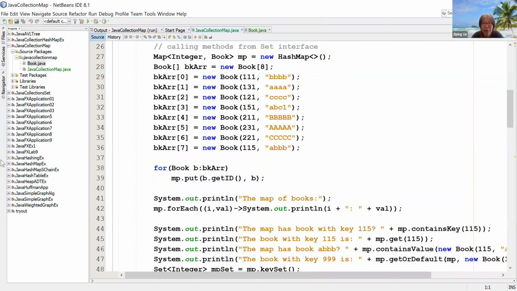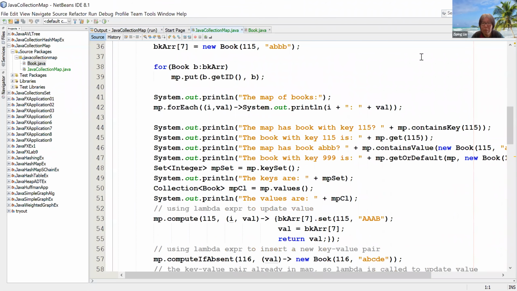Okay, and then next, let's see. If you want to search for some item, look up, then you can just call, using the key, containsKey. Oh, this containsKey, I'm sorry, is just to see if the key is in the map.